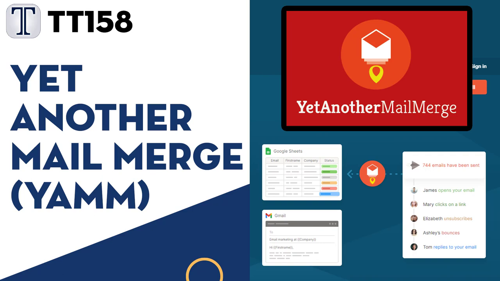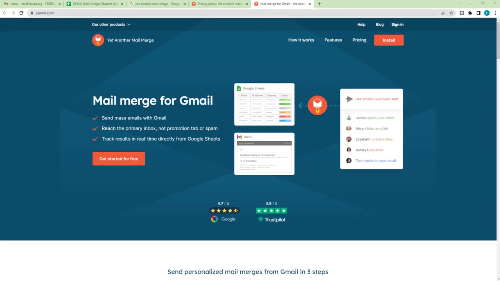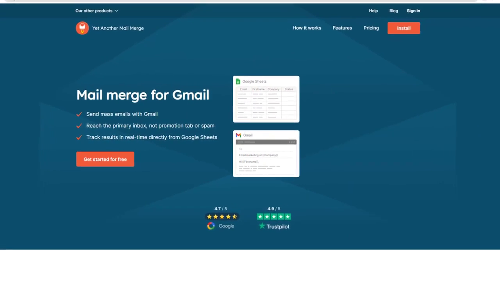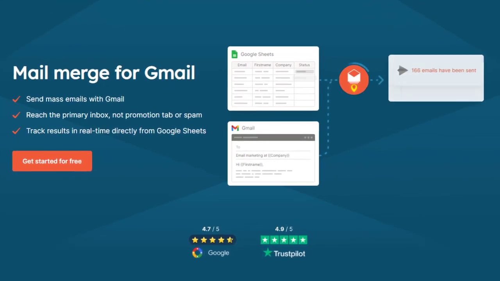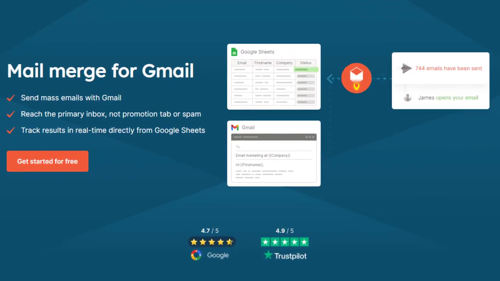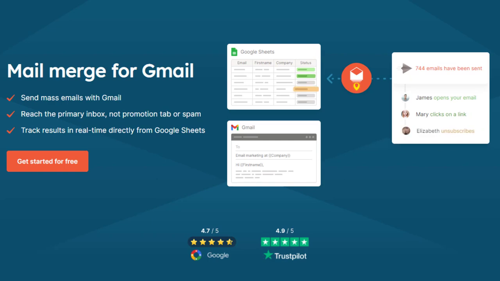Today we share one of our favorite time-saving tools, Yet Another Mail Merge. Yet Another Mail Merge, or YAMM, is a spreadsheet add-on that lets you quickly and easily send out customized emails to people. Whether it's notifications, grade updates, student progress emails, or whatever, this tool might save you tons of time.